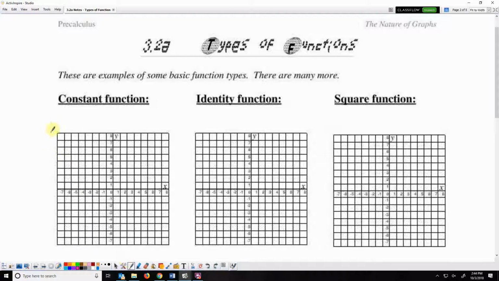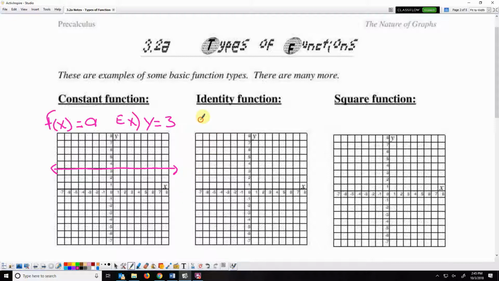A constant function in function notation is f of x equals a, and a is just a number. Okay? So not a variable, but some actual number. So for example, not in function notation, it would just say y equals, and maybe y equals 3. So that's a horizontal line, up 3. No matter what the x value is, the y value is 3. Okay, it's constant because the y value is a constant number. It is not changing.